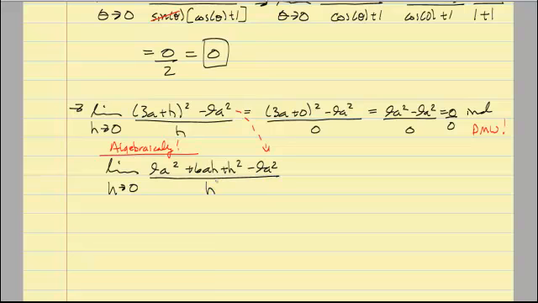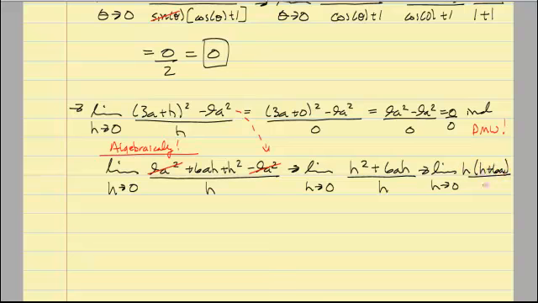Now what's causing me a problem is this h in the denominator. So it's my hope that that h in the denominator will cancel with something in the numerator. Looks like the 9a squareds cancel, and I'm left with h squared plus 6ah. And okay, this looks good. I see that if I factor further, I can factor an h out of the numerator and left with h plus 6a. Now I can cancel my h's. And of course, you were not tempted to cancel the h's here or here because you can only cancel factors, and those are still terms at that stage.